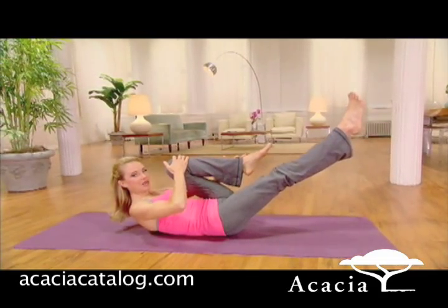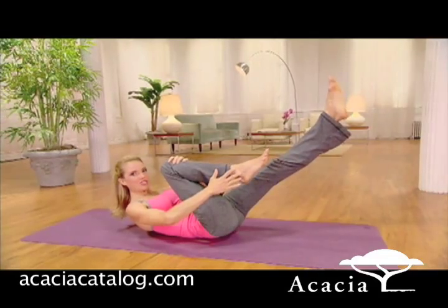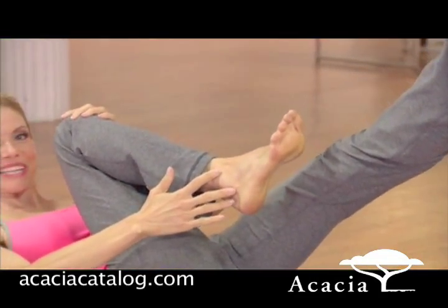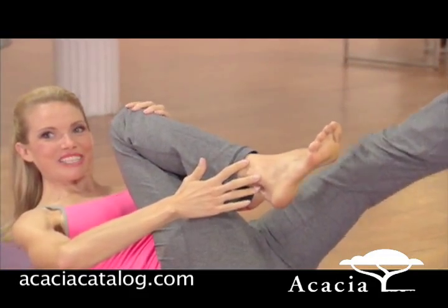Opposite hand to knee, same hand to foot. Lift your leg a little higher to make it easier. And then switch. And then switch. This is the single leg stretch. Switch. Switch. Shoulders down. Switch.